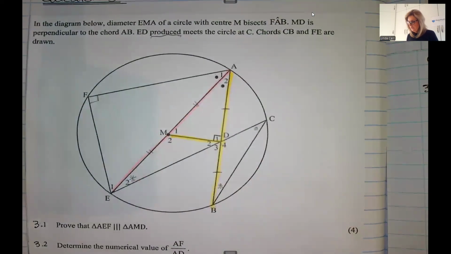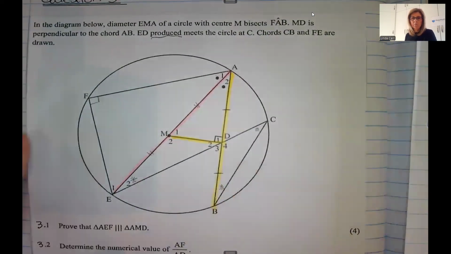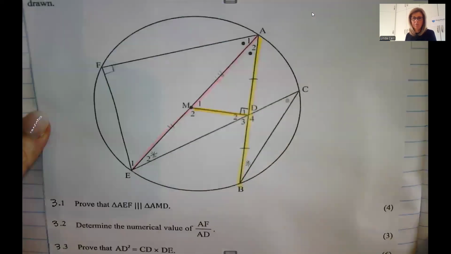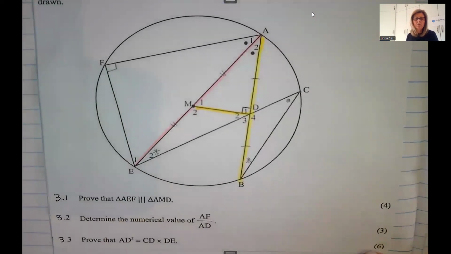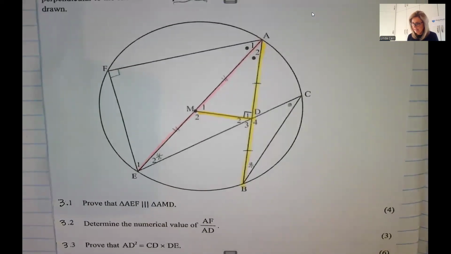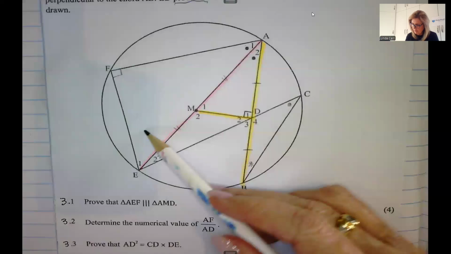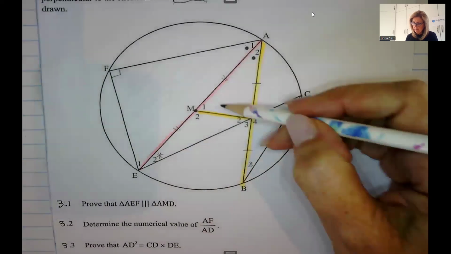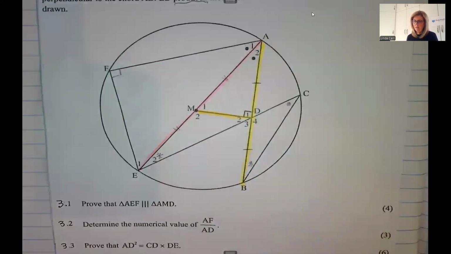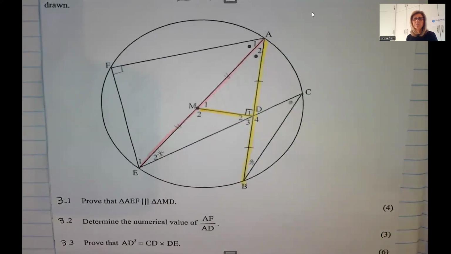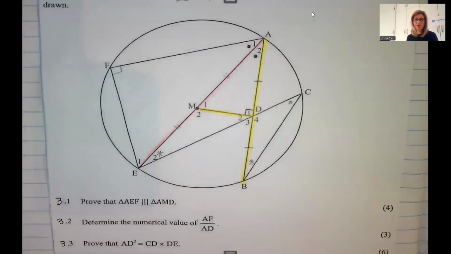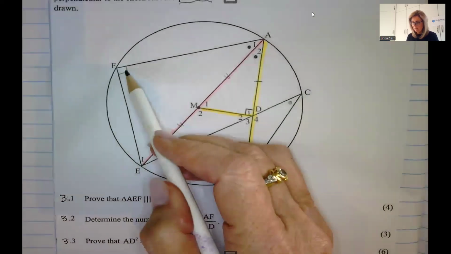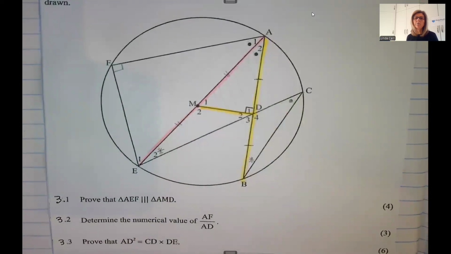Okay, so now the first question hopefully won't be too challenging because we've filled in most of the relevant information. So let's have a look. Prove that triangle AEF, okay, so this big triangle over here, is similar to triangle AMD, this one. All right, that's looking really promising because we already have A1 equal to A2. And we already have angle F equal to angle D1, although we've got to justify that. And so third angles of triangles will get us our similar triangles.